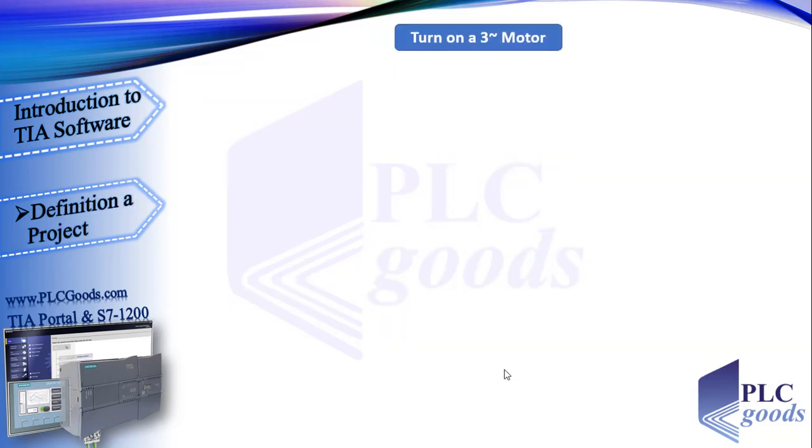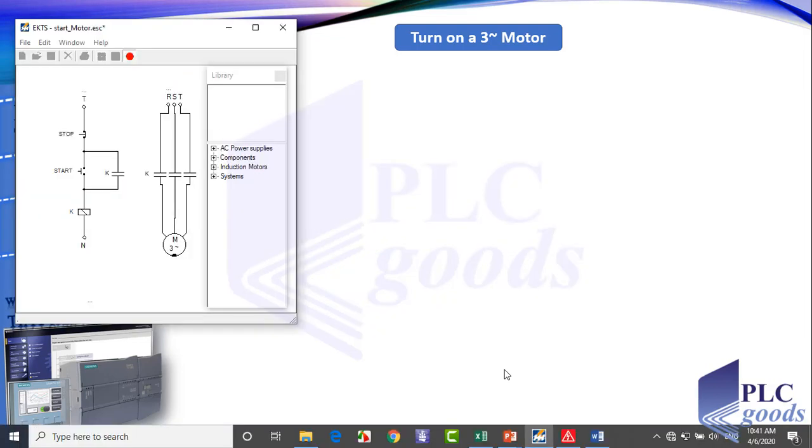Let's define a simple project and then do it with our PLC and TIA software. Here you see an industrial circuit in EKTS, which is software to simulate simple industrial circuits. At first, the power can't pass through these normally open switch and contact, thus the K contactor will be off. In the same way, the three-phase motor will be off. If the start button is pressed, the electrical voltage reaches this contactor and then its contacts are closed. Then electrical power can reach the three-phase motor and turn it on. If I release the start button, the motor stays on because of this contact. And if I press the stop button, the contactor and then the motor will be stopped. Let's test it again.